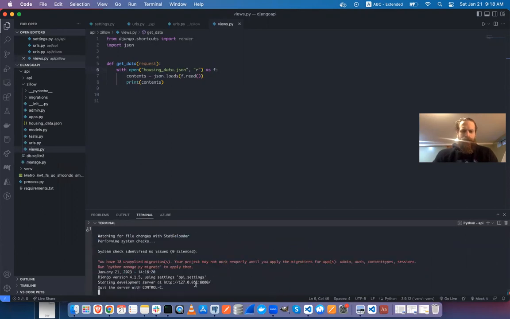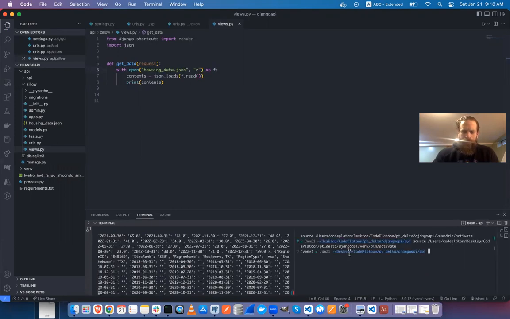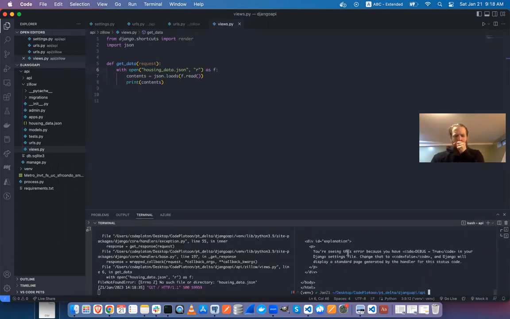Okay, I'm gonna run the server, and then I'm actually gonna just use curl here. Okay, so we got an error. There's no such file, housing data. Excuse me. No such file here.